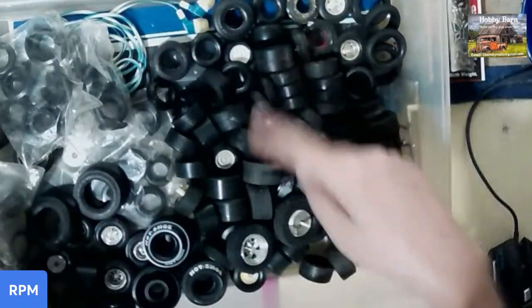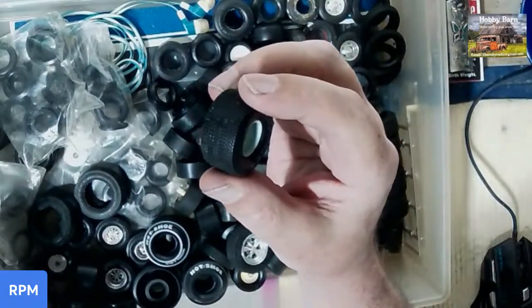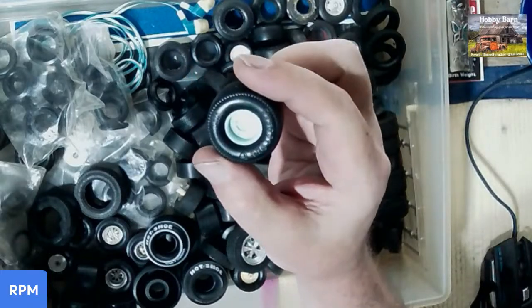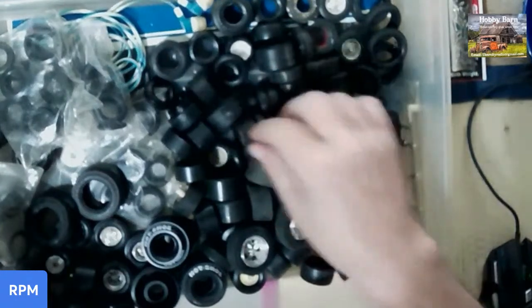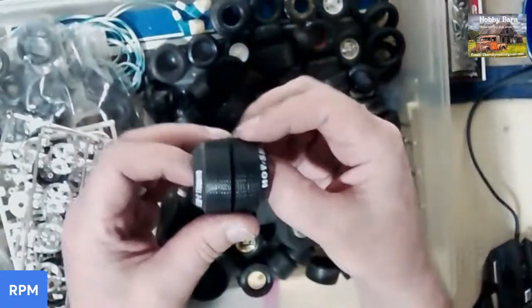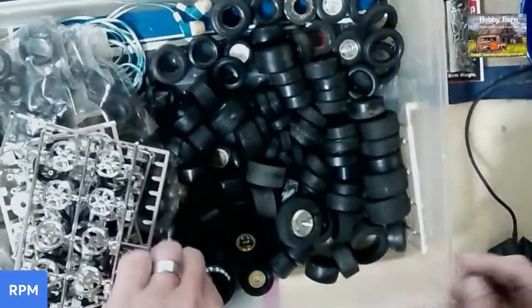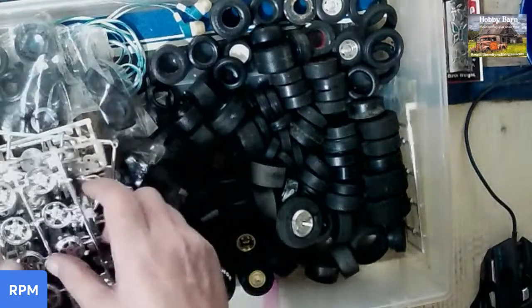Got drag slicks from Tom Daniels. I got them from the Trick Trike series. Bunch of different slicks in here. These are the Firestones from the Max Rat. You can see the tread pattern on them. Nice. And you got nice deep steelies in there. Hell yeah. And then we got these skinny little buggers. A pair of them. These would actually go on that Dave's Deal type of stuff. Yeah, those the cartoony cars.